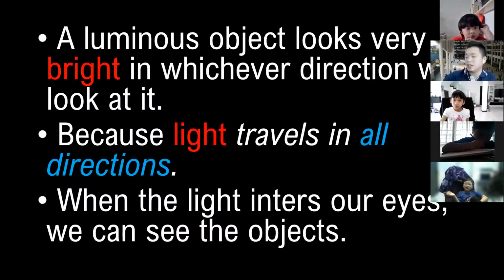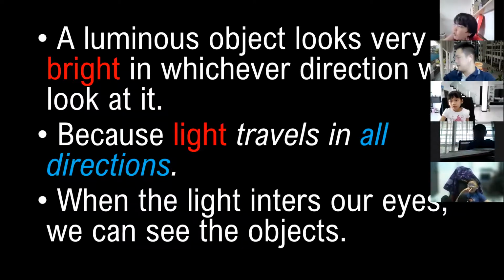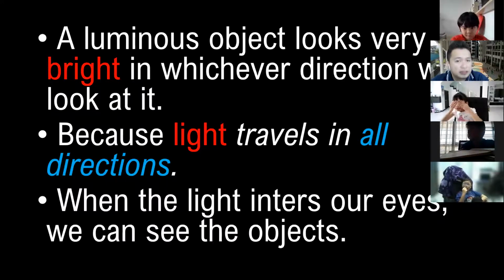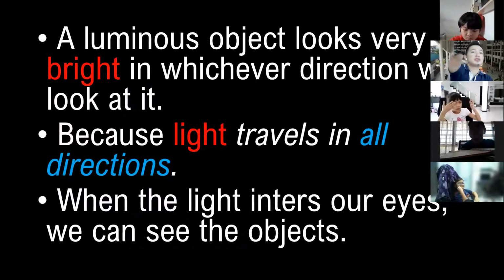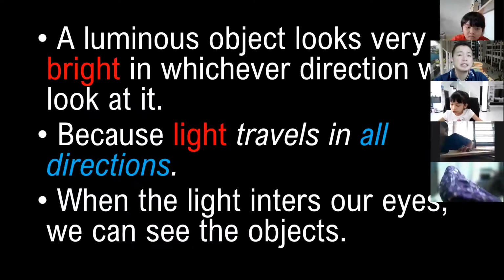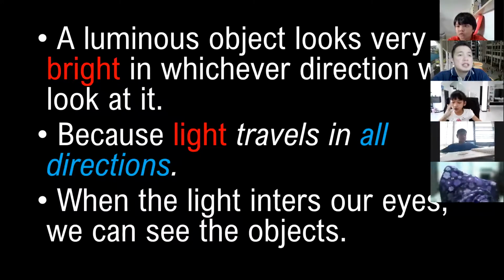Like for example, I can see my phone. I can see my phone this time. I can see my mask because of the presence of the light. See that? Because of the light, we can see objects that we have in our houses or even outside of our house. I can see the motorcycle on the other side of the building because of the light. See that? If there is no light, of course I cannot see.